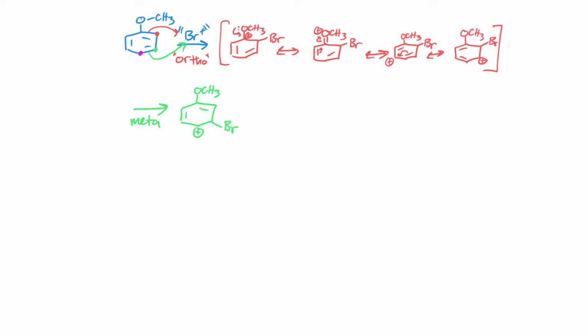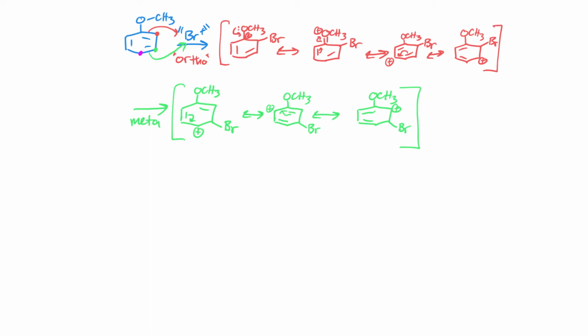And again, I'm going to pause the video, draw a few resonance structures, and come right back. So here I have three resonance structures. You can see that I added the bromine at this meta position. I made the first cation at the bottom carbon of the ring. Then I used, again, an allylic cation resonance pattern to put the cation at the upper left carbon. Another resonance pattern puts the cation at the upper right carbon. So I have three resonance structures here.